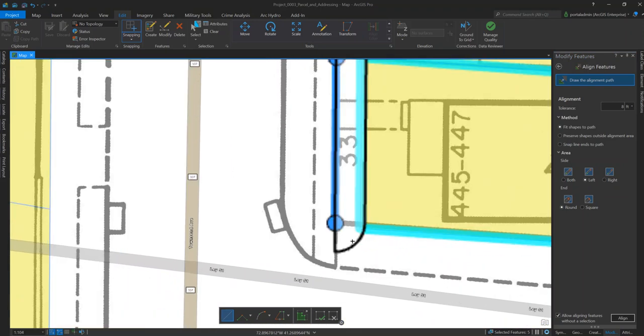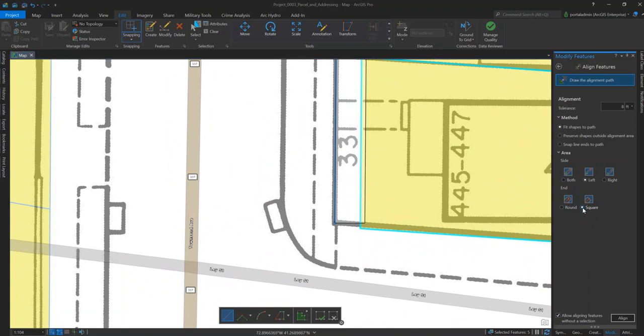Now, the other really nice part is right here: you can do a round or square edge. I prefer the round edge because it comes in here and it clips nice. The square edge is very definite or defined, and I have a vertex right there. I want to make sure that this vertex is included because I want this to be pulled down to where it needs to be. So we're going to go ahead and change that back to round, but if you have a need for a square, most certainly I encourage you to go ahead and use the square.